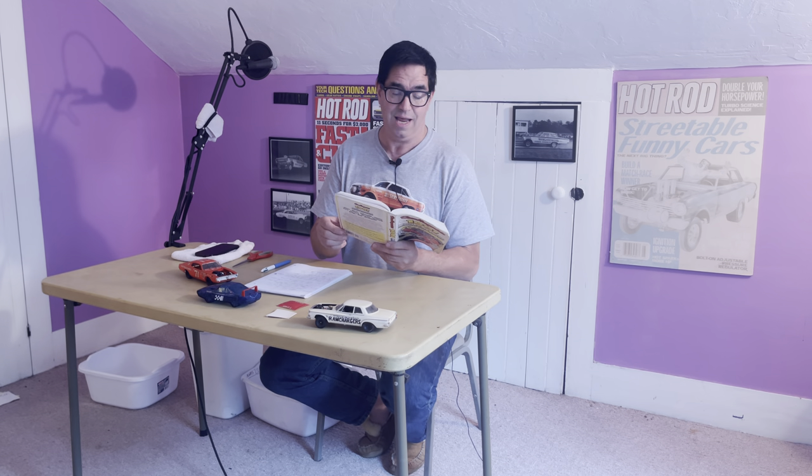Let's move on to Gen 1 Hemi information with Fact 756. High production costs killed the Gen 1 Hemi after the 1958 model year, or 1959 in heavy trucks. But late in 1997, when Daimler Chrysler sought a replacement for the aging LA Series 360 Magnum for light truck and SUV applications, the playing field had changed significantly. Competing vehicle makers — namely Ford and most Asian brands — had adopted overhead cam V8 architecture for truck and SUV use. Though Daimler Chrysler engineers explored single overhead cam, dual overhead cam, two-, three-, and even four-valve V8 engine configurations, the inherent benefits of the double rocker shaft hemispherical combustion chamber proved to be less costly yet just as potent as more exotic configurations.